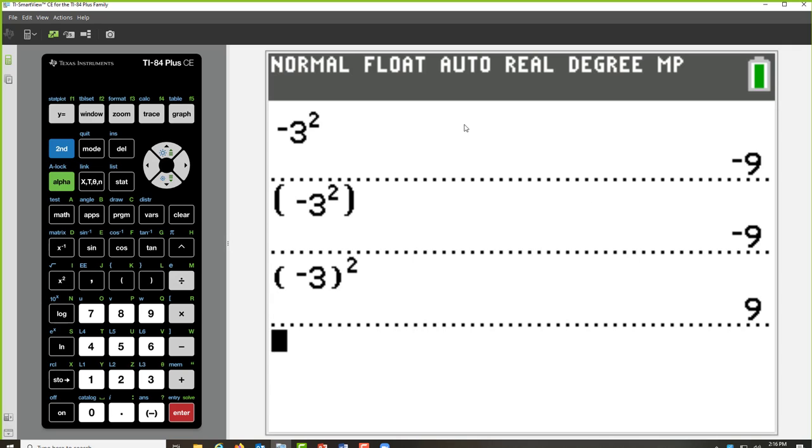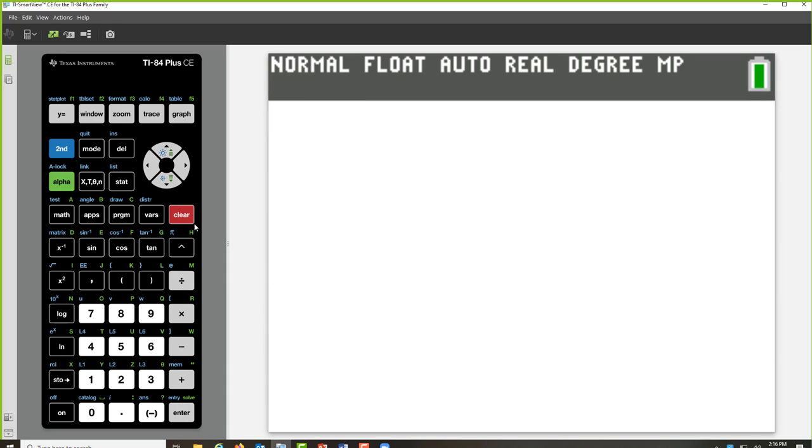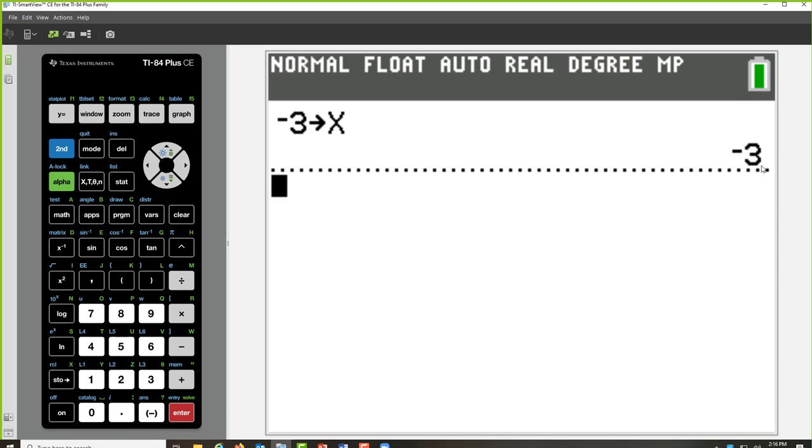So how can I avoid these types of conceptual mistakes? With this little guy above the on button, STO. It's short for store. It is the best button on this graphing calculator. Here's how I used it. -3, store, and you see a little arrow pop up on your screen. And then we have the built-in variable x, t, theta, n. I press that one, and I store -3 into the variable x. I press enter, and I see -3.